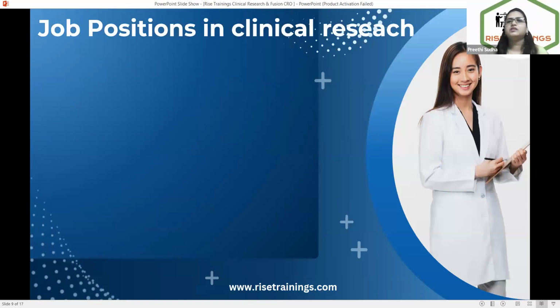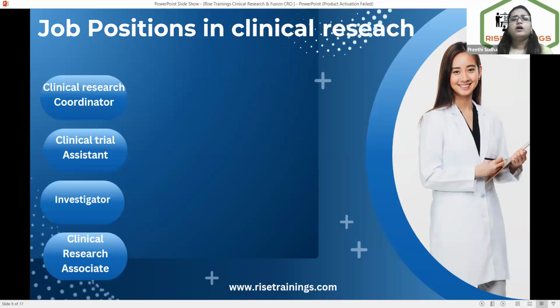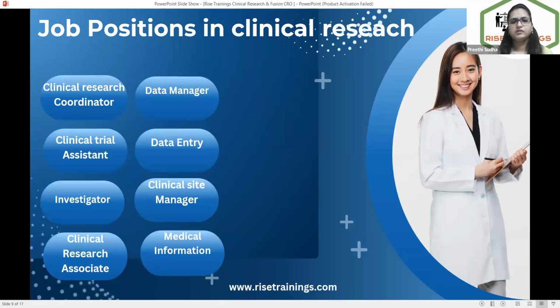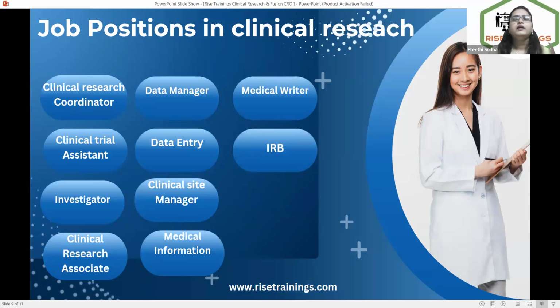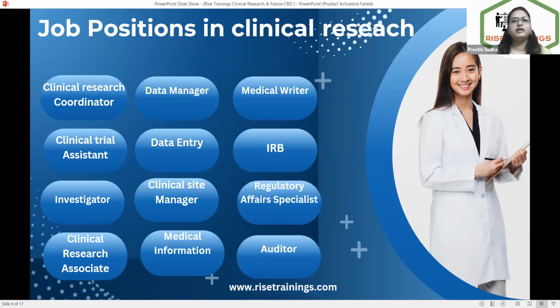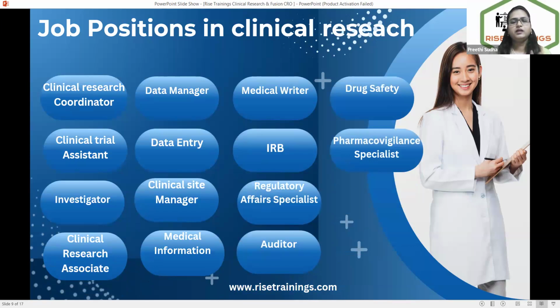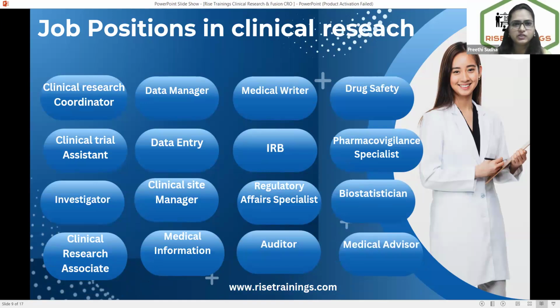So that is just a general overall idea about clinical trials. Now the important thing is, around the clinical trials, if you learn clinical research, if you have a complete idea of clinical research, what kind of jobs you can get in this clinical research industry, you should have this minimum idea, right? So here we are discussing the same thing.